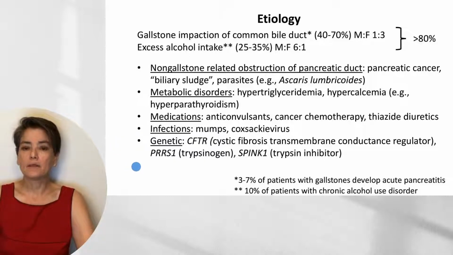And then finally, there are some genetic polymorphisms that can lead to acute pancreatitis. So you're all familiar with the cystic fibrosis transmembrane conductance regulator, or CFTR. There are many different alleles and polymorphisms in this particular gene. Some of it will manifest with full-blown cystic fibrosis, such as delta F508, but others which may simply manifest with pancreatic symptoms. We can also see polymorphisms in the gene that encodes trypsinogen, as well as SPINK1, which is a trypsin inhibitor. So these can be causes of some hereditary pancreatitides.